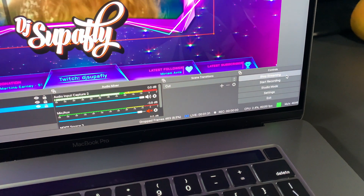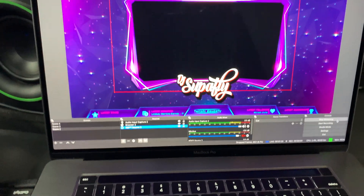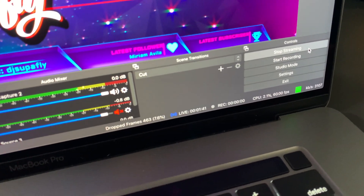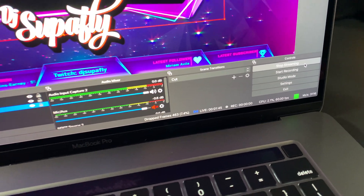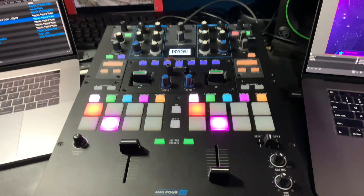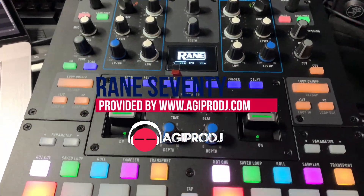Through Wi-Fi you'll get dropped frames, but when I run it through Ethernet straight hooked up to a switch, I get nothing — no issues. My main concern is the CPU. I can lower the frame rate or the output, but when I've been streaming it's pretty good. And I want to confirm that this also works for the Rane 70.